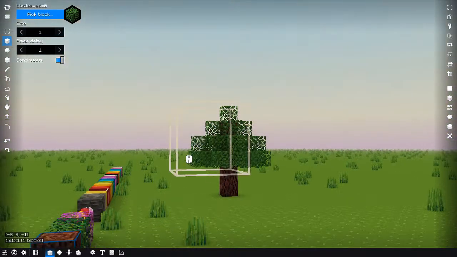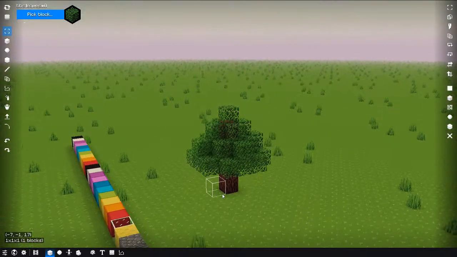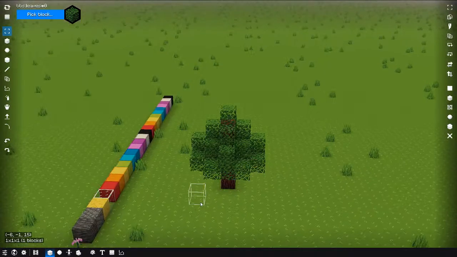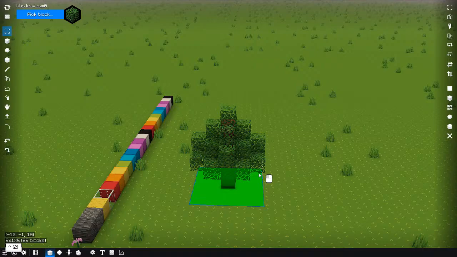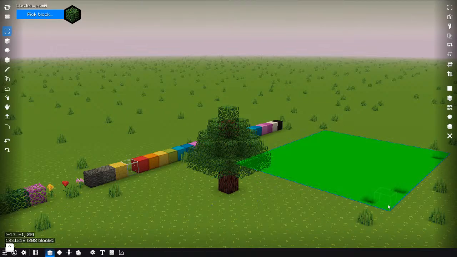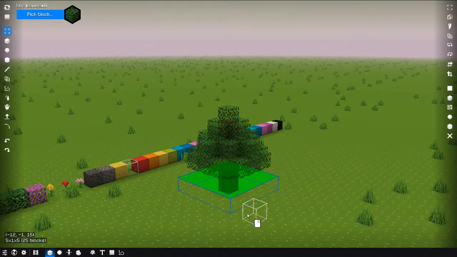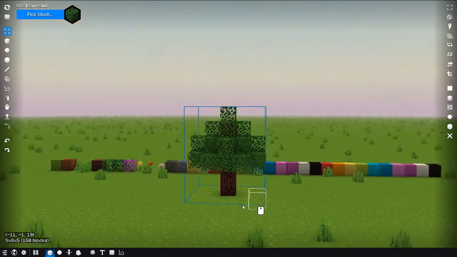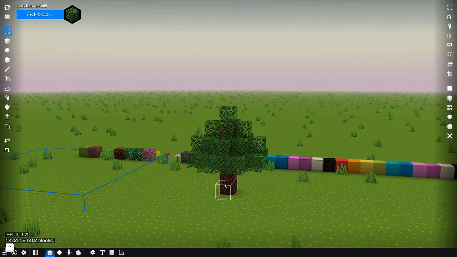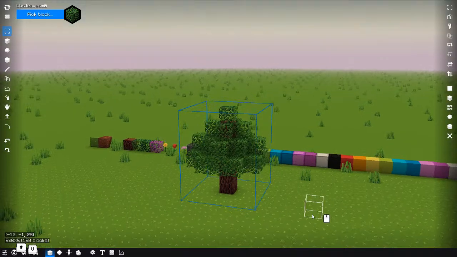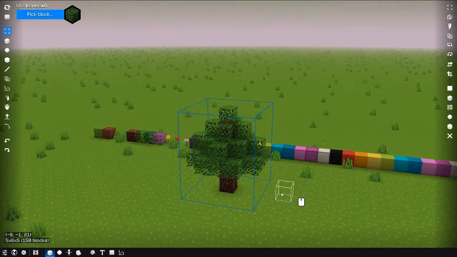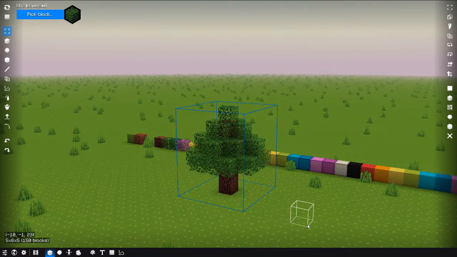There is a selection tool. By holding Control and dragging, you can make a selection from the blocks like this. The selection tool allows you to modify it. You can move it by right clicking on a certain axis, or you can expand it by left clicking. Another way to select is by pressing Shift and U, which selects everything that is connected.